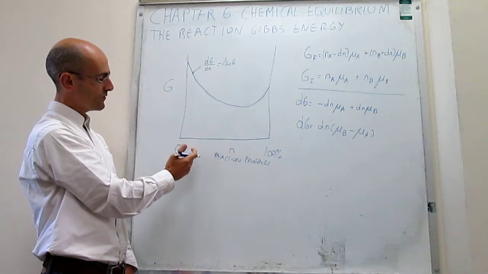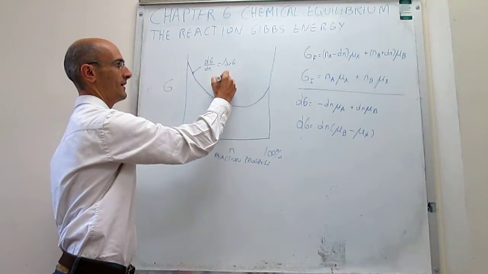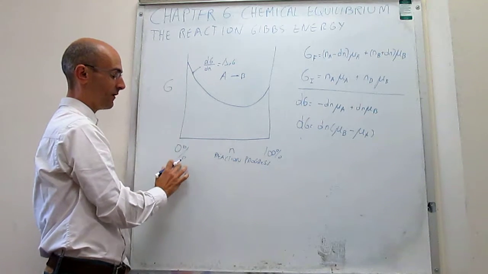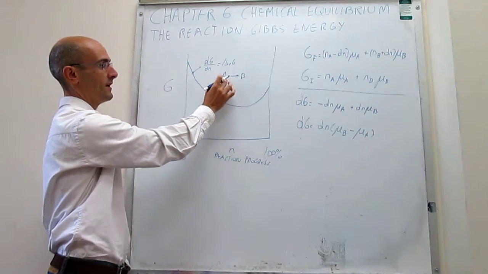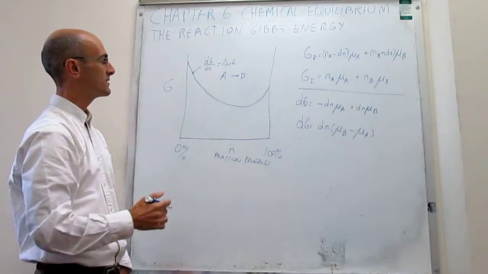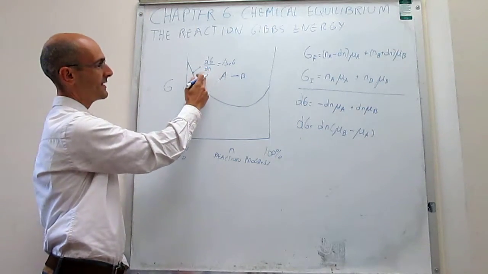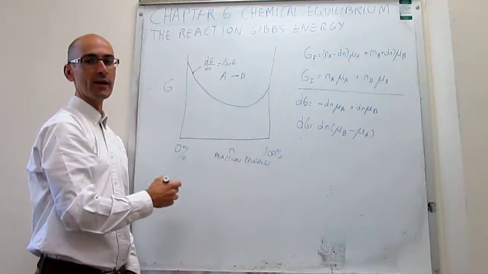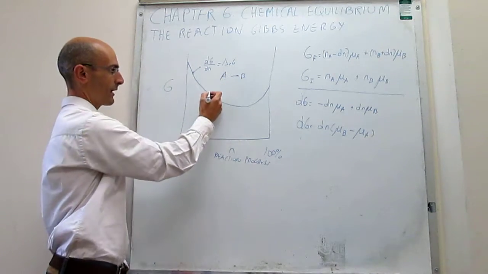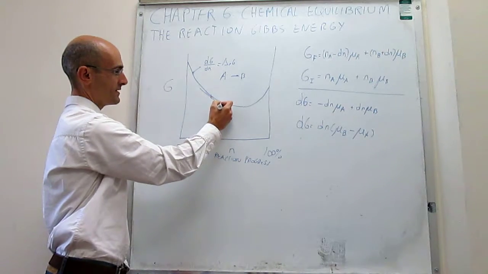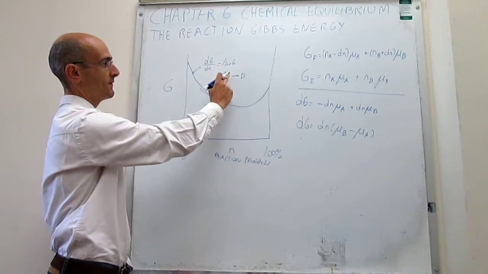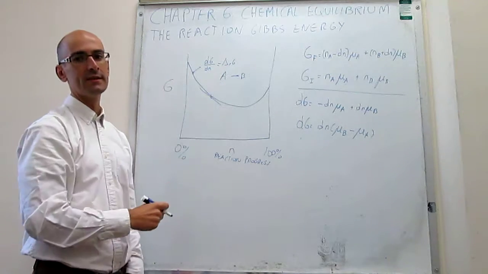At the start of the reaction, when very little of A is turning into B, you essentially have mostly reagents. What happens here is that the slope of this line is negative. That means that the reaction as written in the A to B direction is spontaneous. When you come to this point, the slope of that line is still negative, meaning that this value is negative, and the reaction going from A to B is still spontaneous.